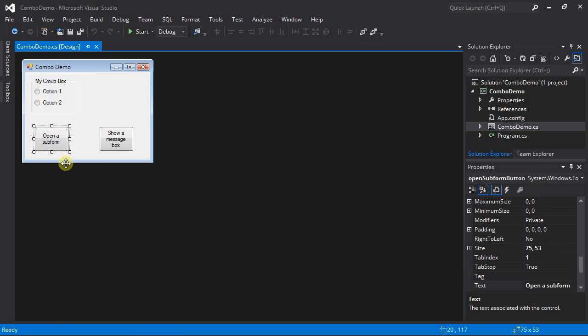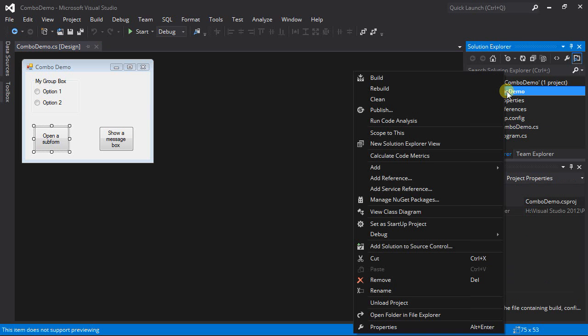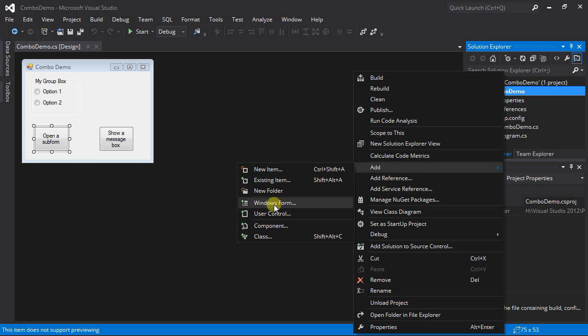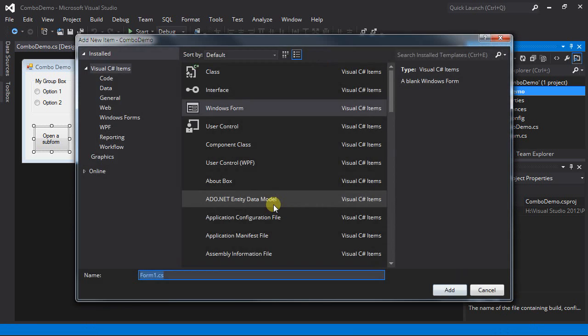I created a button down here to open up a subform. But before we do anything with the click event of this button, we're going to create our subform first. To create a subform is a lot like creating a user-defined class. If we right-click on our project and go to Add, you'll see an option for Windows Form. And when we click on that, we want to make sure we retain the .cs extension and give our form a name. In Pascal case, I'm going to call this PurpleSubform because I'm going to make it purple.